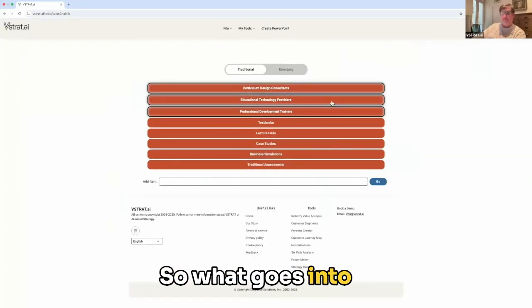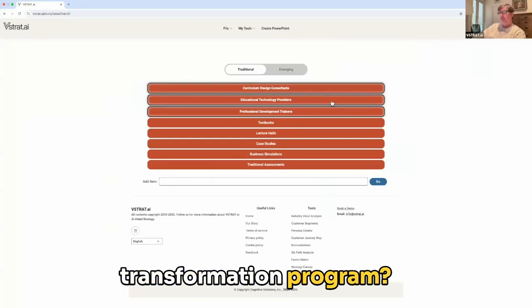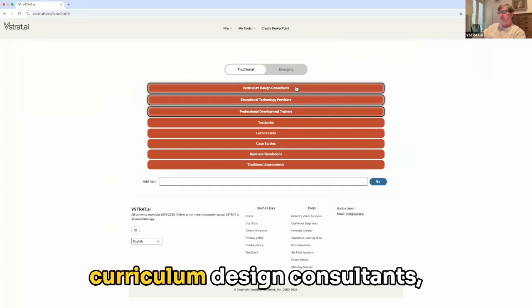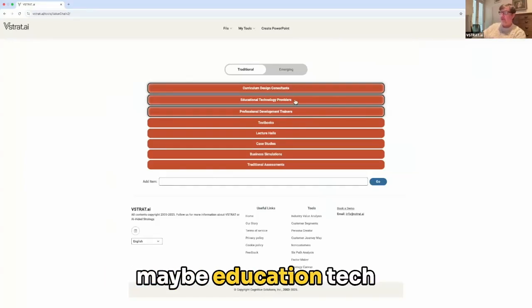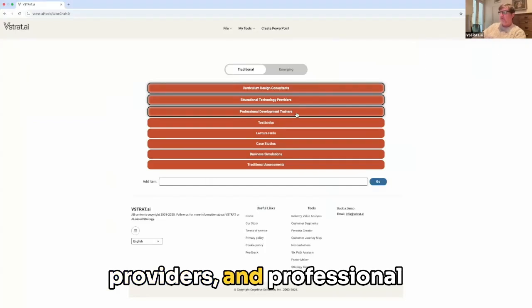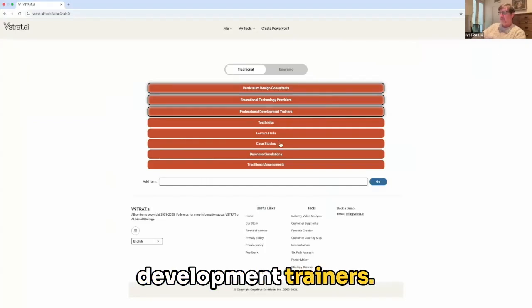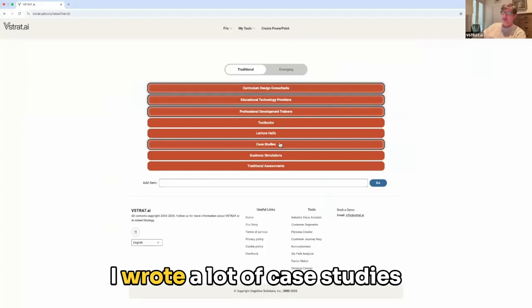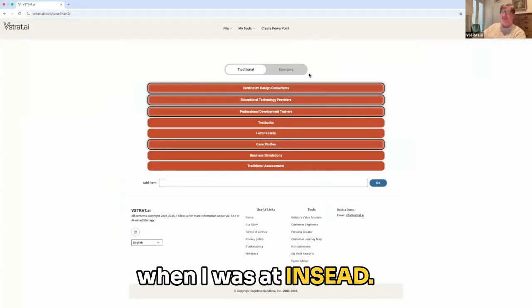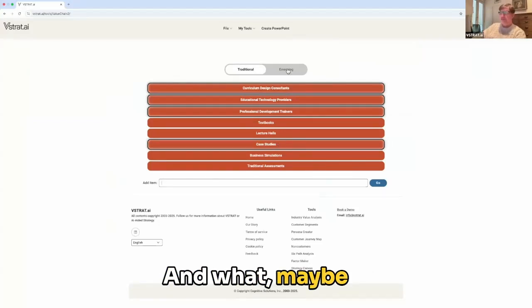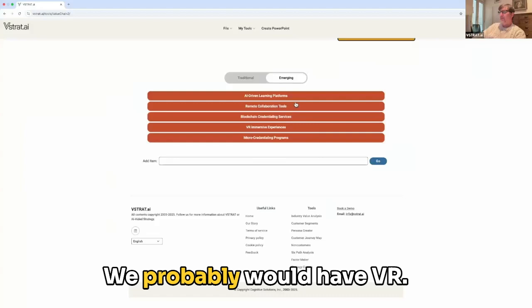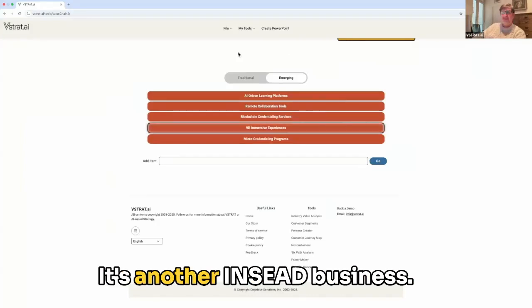So what goes into a business school transformation program? Well, you would have curriculum design consultants, maybe education tech providers, and professional development trainers, probably case studies. I wrote a lot of case studies when I was at INSEAD. And what maybe emerging ones? We probably would have VR. It's another INSEAD business.